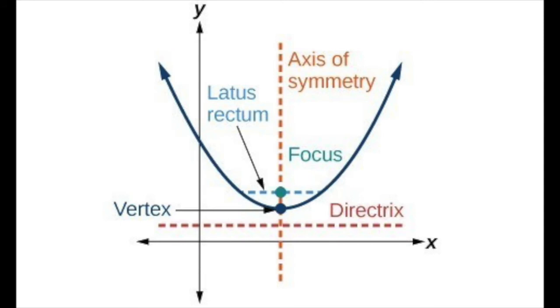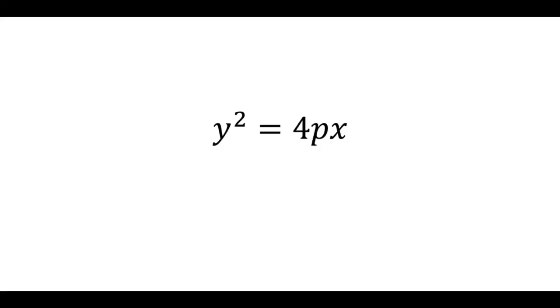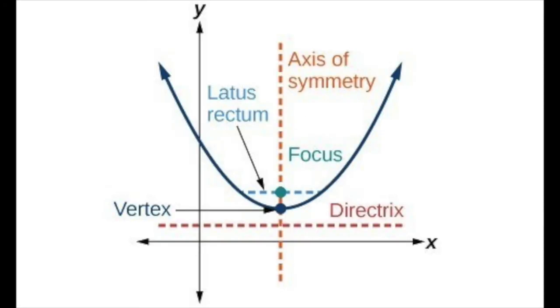Again, h and k can be used to locate the vertex. The exact formula of a parabola will depend on whether it is opening to a side or vertically, but aside from rearranging x and y and h and k, they are fundamentally identical. One device which can be useful in drawing a parabola: the line segment passing through the focus and running parallel to the directrix has the slightly unfortunate name of latus rectum. It is exactly 4 times as long as the distance from the focus to the vertex, or 4p, 2p on either side.